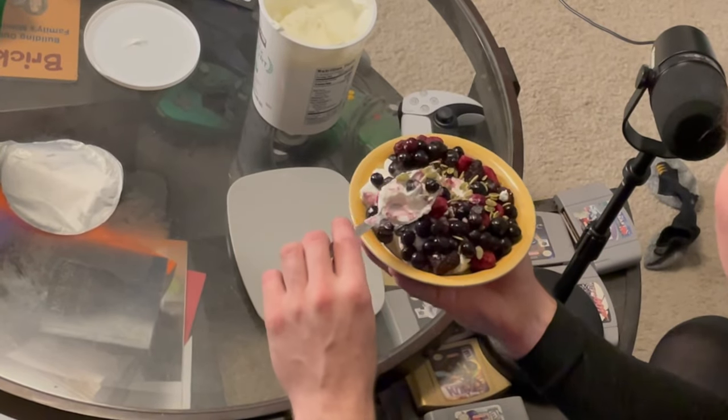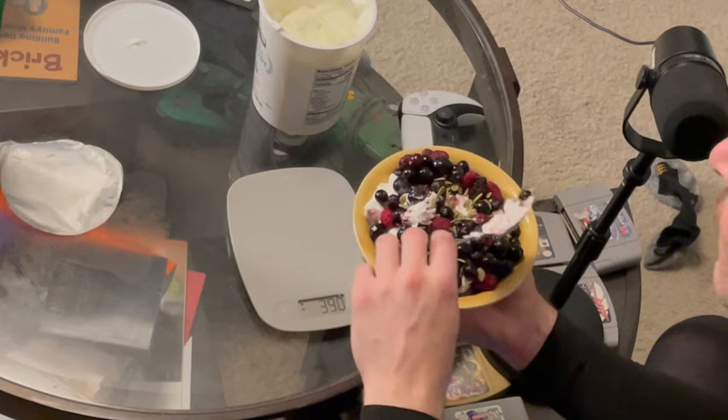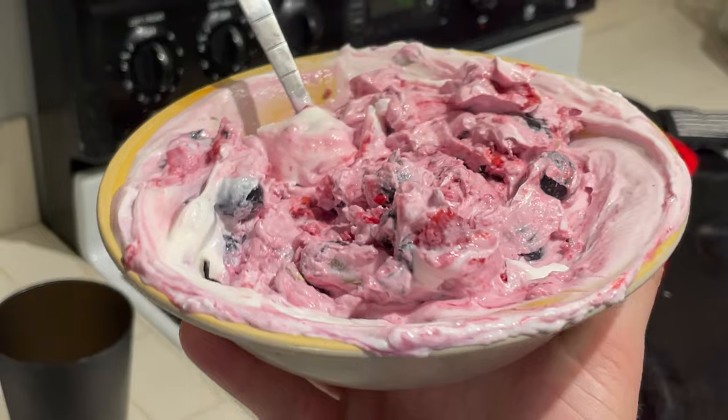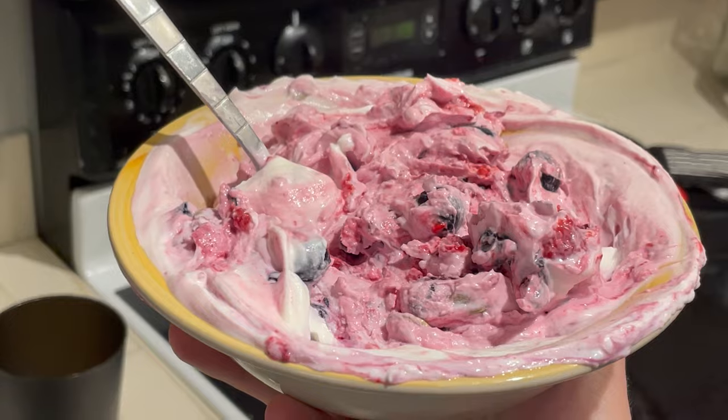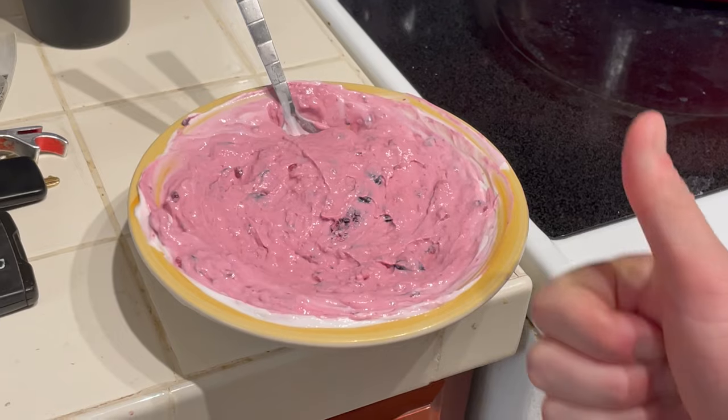I'm putting in just enough pumpkin seeds to make this a complete protein. This is roughly 300 calories — probably less — for everything in that bowl. That's insane. To get to 3,000 calories you'd have to eat 10 of these, which is impossible. This trick is S-tier for weight loss. When I was dieting for bodybuilding shows I'd have this every single night before bed or late at night, to keep me away from things that do more damage — because a lot of us are good during the day but binge eat at night.